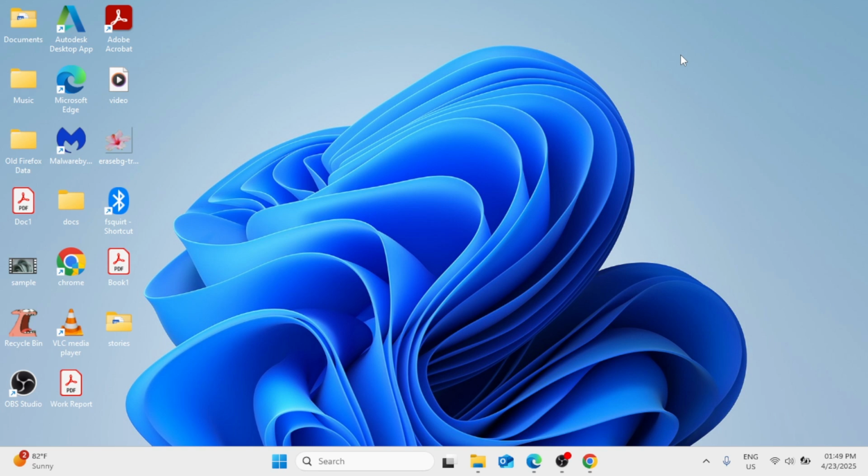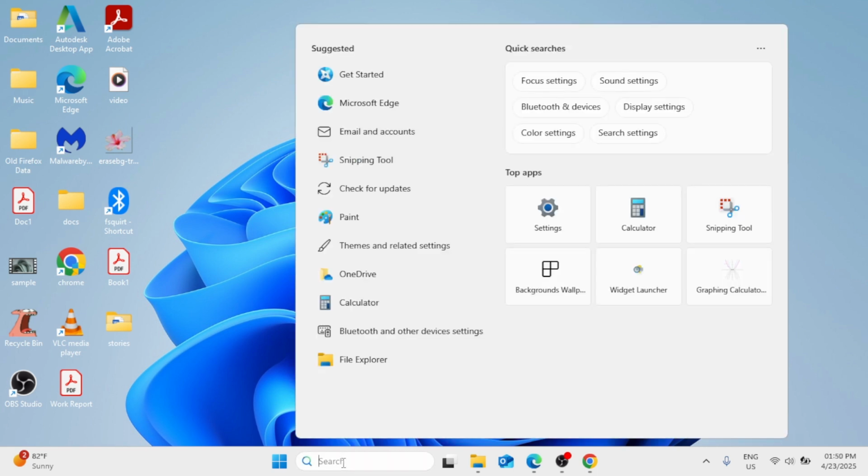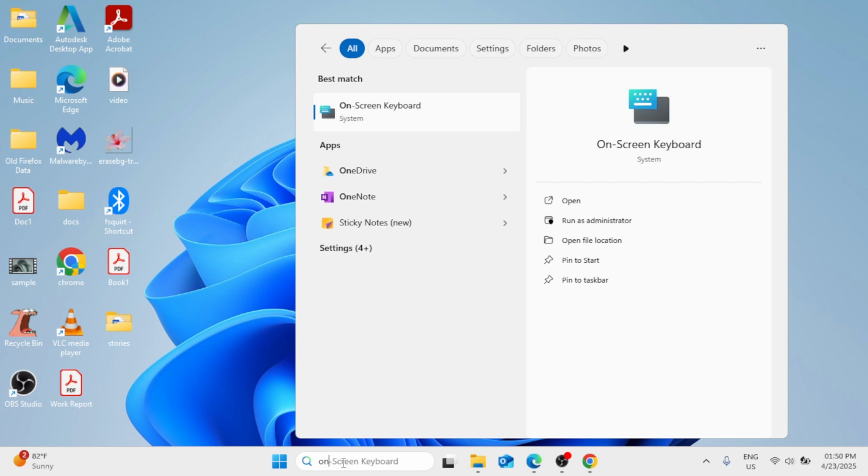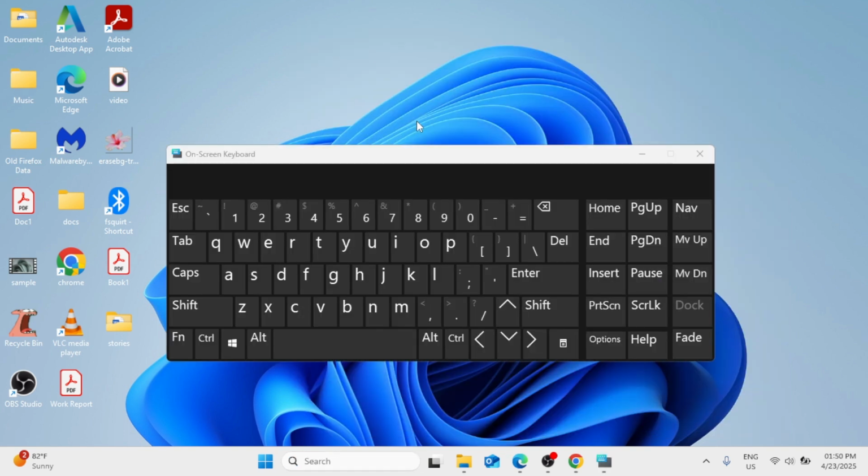In today's another video tutorial, I'm going to share with you how you can use the print screen button on your keyboard. So let me show you what the print screen is. Print screen is the key with the initials PRTSC. In the on-screen keyboard, it's PRTSCN, but on your keyboard, it is just PRTSCN, located at the top.